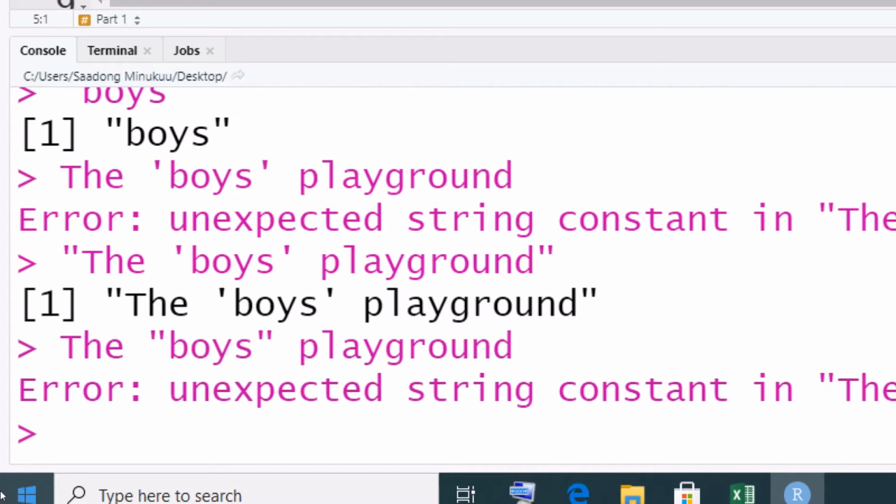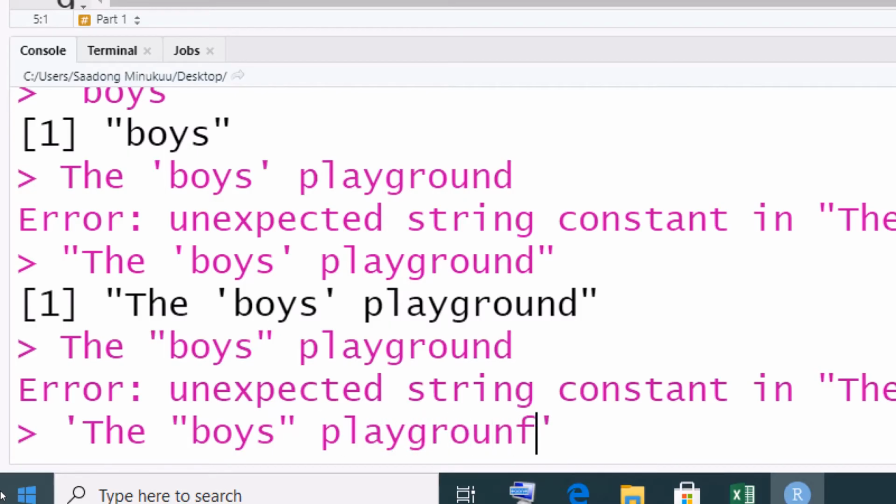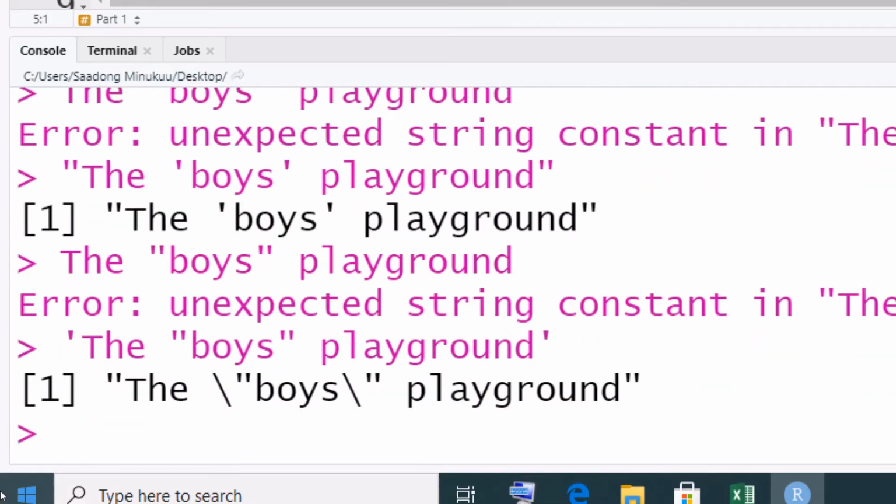So it's the opposite. I write single quotations, then the boys playground, and if I hit enter, R hasn't given us an error.